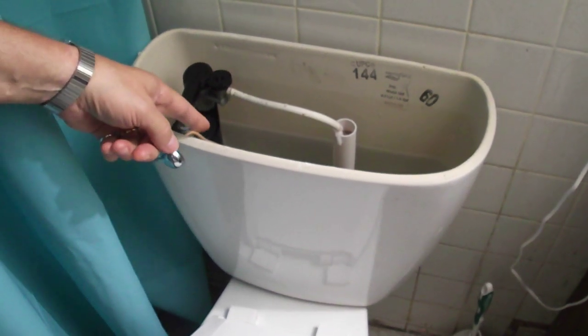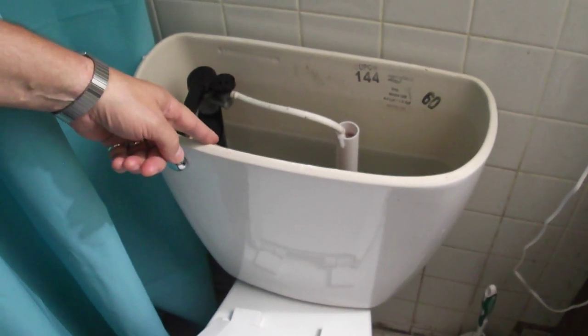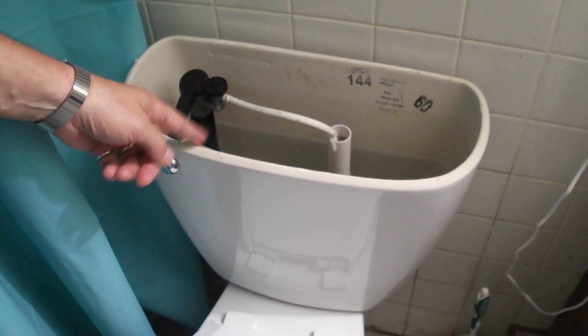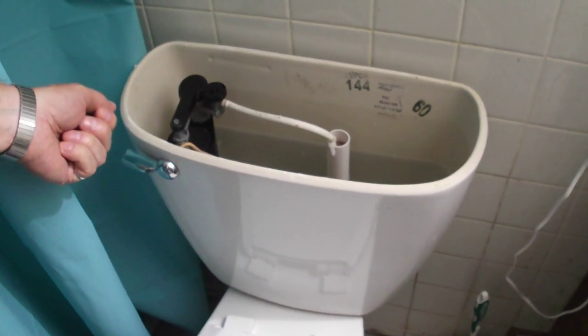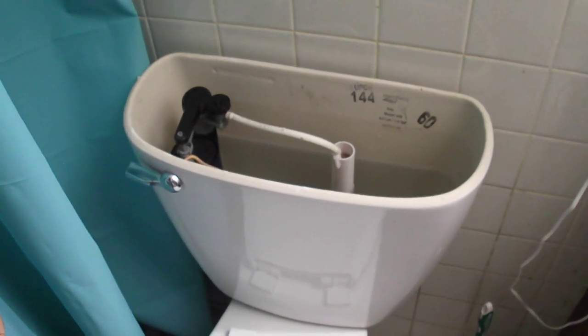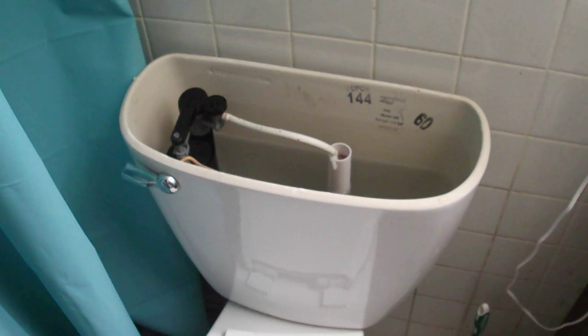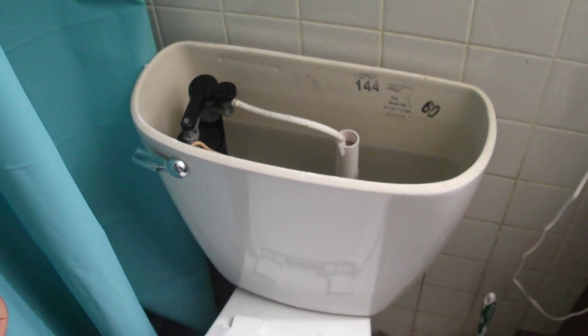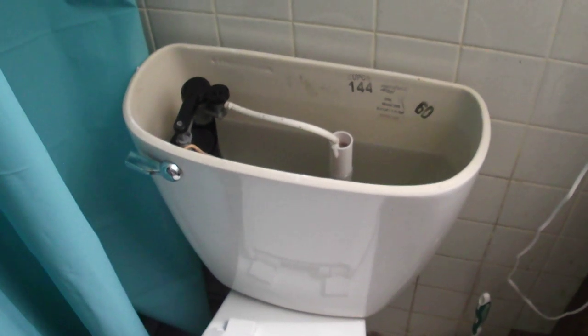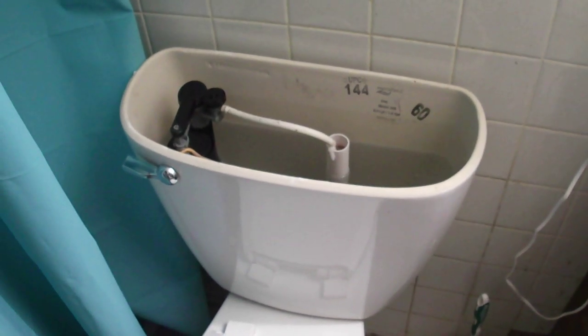I did notice that the water didn't all come out of the tank. It only emptied about halfway out. So I don't know if that's part of the problem. We do have another one of these in our other bathroom, and oddly enough, it's gotten quieter over time, but this one has gone crazy in the other direction. Right. They used to be about the same, but the other one got quiet. It's much better now, but this one's going insane.